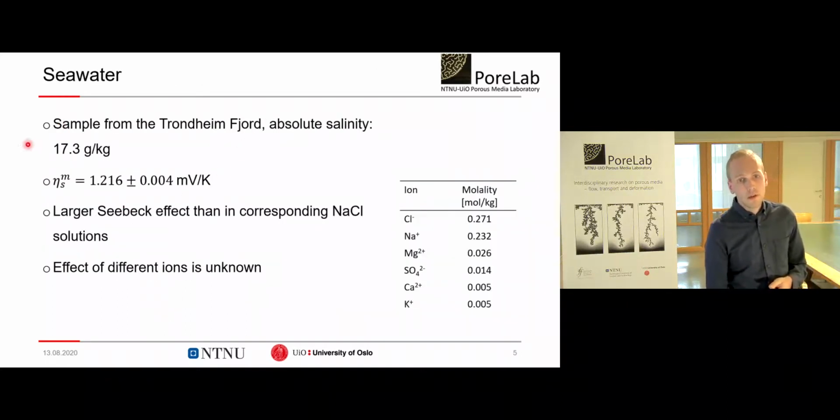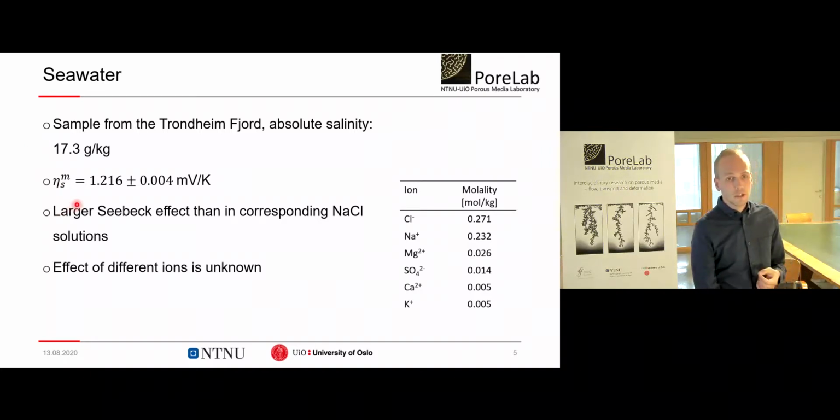So, for the seawater, we used a sample from the Trondheim fjord. It was quite a low salinity sample, so the salinity here is about half the oceanic average. But we measured the membrane contribution to the Seebeck effect to be 1.2 millivolts per Kelvin. And this is interesting because that is actually higher than what we would expect in a pure sodium chloride solution, which implies that the effect of the other ions play an important role. However, these effects are still unknown, and is what we're going to look at now.